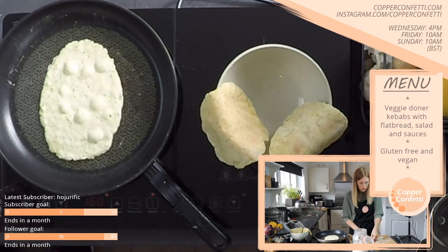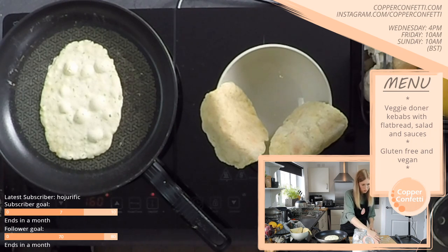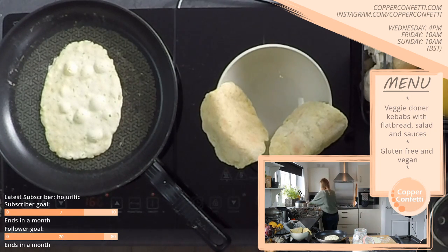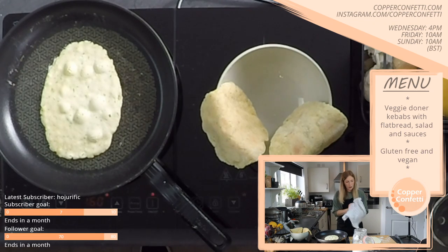Oh, come on. And that'll do for that one. And that's the thing, if you make a wee bit extra dough, then you can just kind of play about with it until you get it the way you want it and the size you want it as well. We're bubbling again.